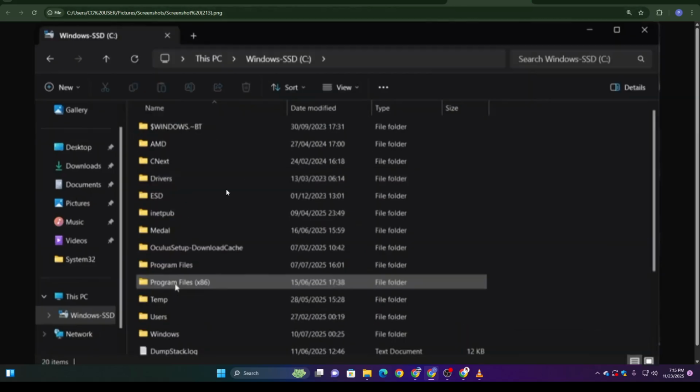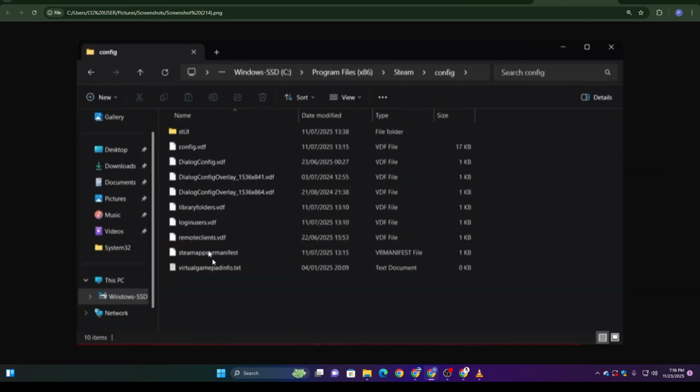Inside the Steam directory, look for a folder named config. This is where Steam stores a variety of local files, including download and installation data. Open that folder, and now you want to locate a subfolder with a name that may look different on different systems, but in most cases, it'll be something like sty. This folder is the key. It contains the cached download information for all your installed Steam games.